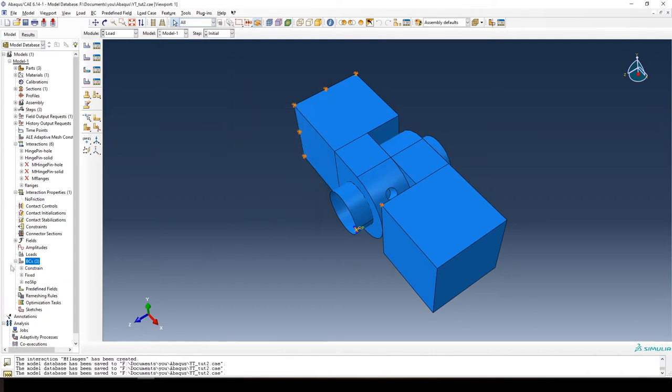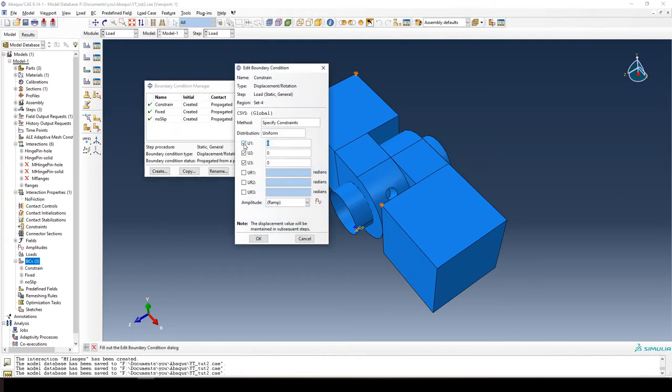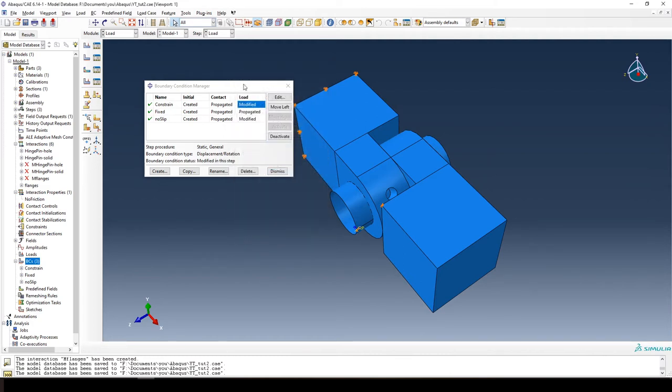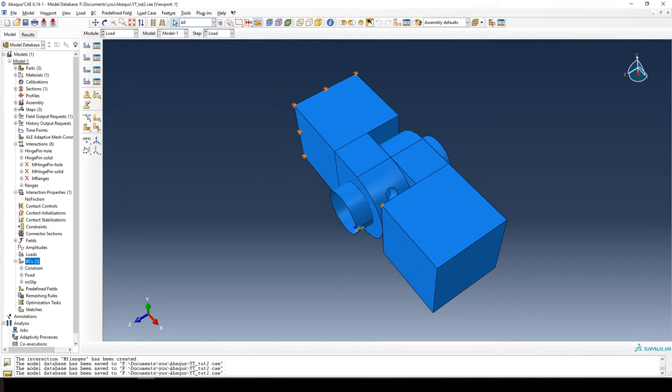Okay, now again we're going to modify it, so go to the manager, go to constrain in the load step. We want to modify it, edit, and the one direction, we want to unconstrain it. So this point can then again move in the one direction. Recall that we did put a degree of freedom monitor on that point earlier on to monitor the degree of freedom at that point. So for that, we actually need to, well, unconstrain it during the load step, so you can actually see that that point moves.